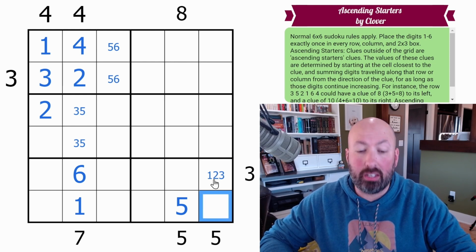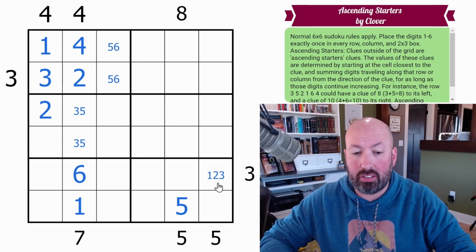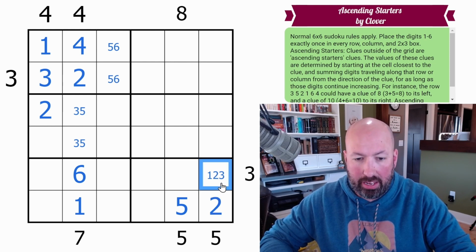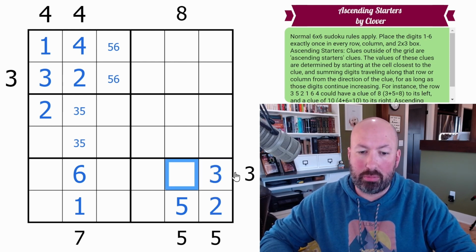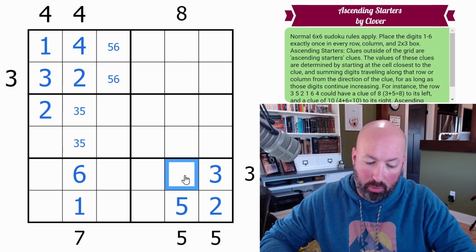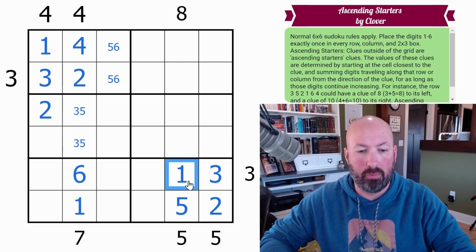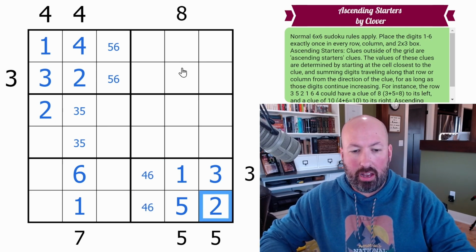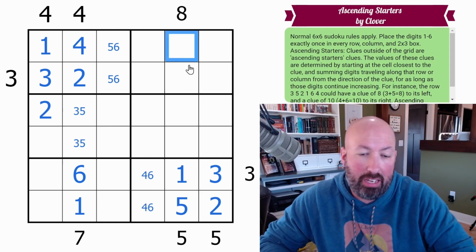But this has to be, right, this 5 can't be 5. So it has to either be 1, 4, which this can't be a 4, or it has to be 2, 3. So it has to be 2, 3. That's now a 3, which means we need to descend. We can't keep going up. So this has to be a 1 because it can't be the 2. We have 4 and 6 right there. Okay, now the only clue we haven't used is the 8, so let's look at that one.